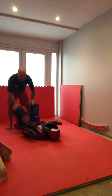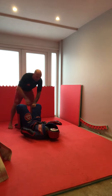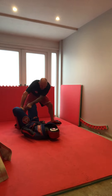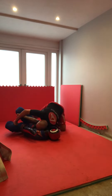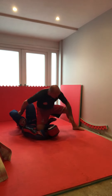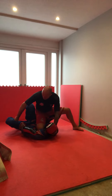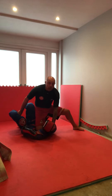Let's go again — ready. Grips. We're moving to the right side for now, so your partner's right side. Grips, step to your left, left knee down, shoulder down, push. Keep your right grip, release your left, post your right leg under the butt, post your left leg out, control the back of the neck. Don't let go of the grips — drive your hips forward to get more pressure.